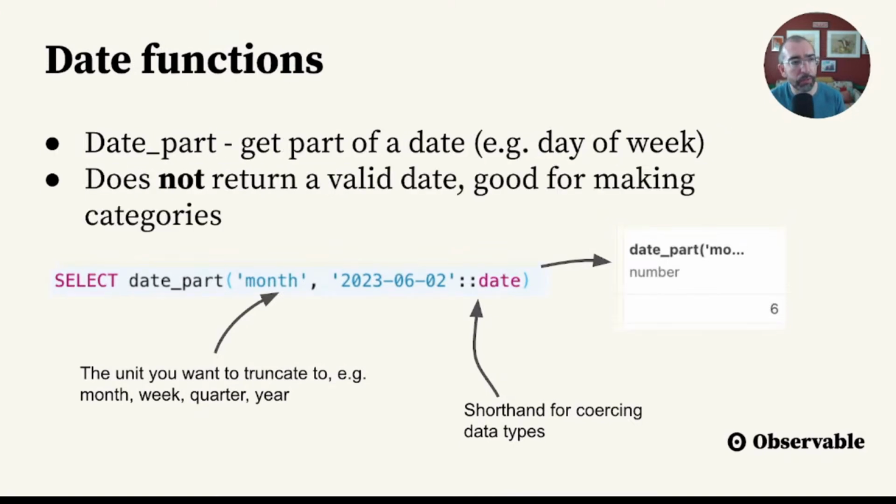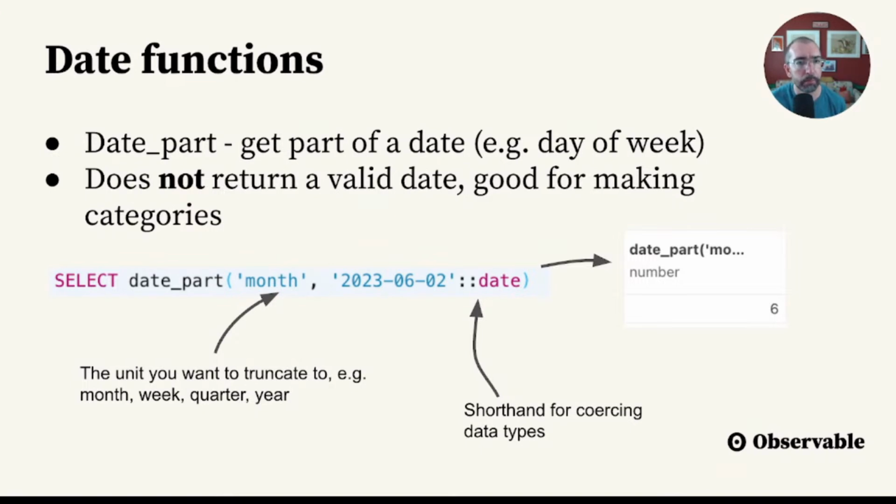So date trunc is different than date part in that they both mostly do the same thing, except that date part does not return a valid date. So date part will just return that part of the date that I'm looking at. Again, I've put in the month here, and then instead of date trunc, which returned me a date, it just returns the number here, which is the month, which is June. So the former is nicer if I'm going to work with that result and visualize it, right? I want to visualize monthly sales. I might actually want that valid date. Otherwise, if I do it like this, I'm just getting a number, which is sometimes a little bit harder to work with.